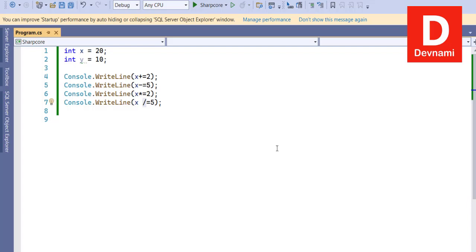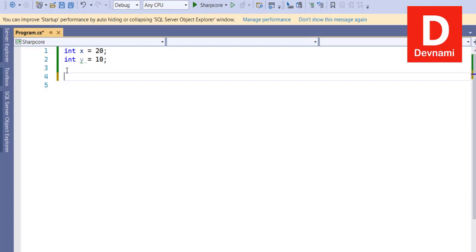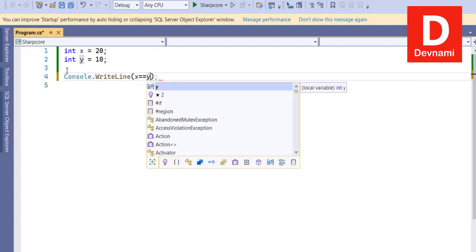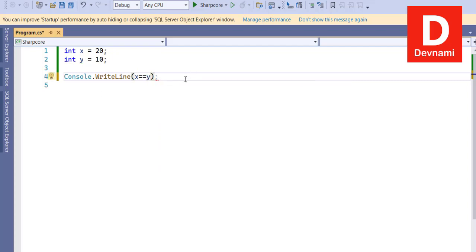Another thing is relational operations. So for relational operations, let's say I have something like console write line, then x equals to y. So we want to check whether we have the value of x equals to y.